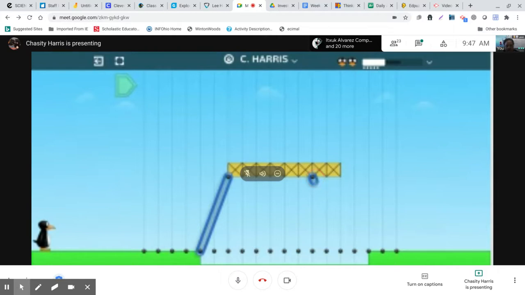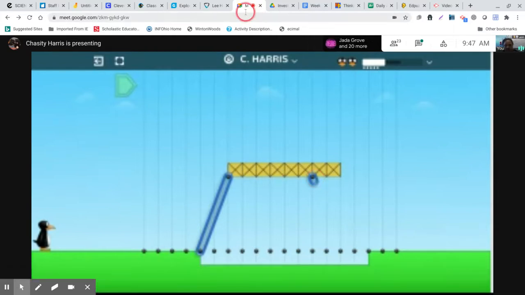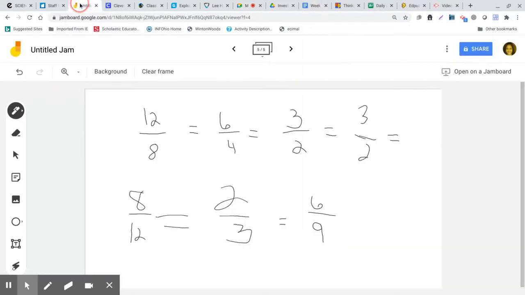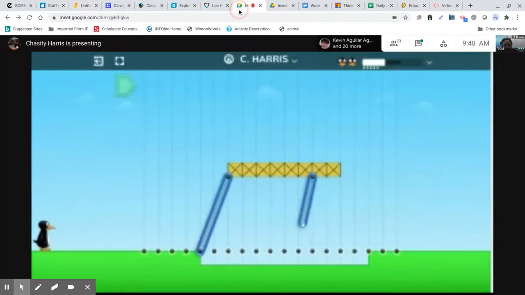Position 6. Yes. So we're looking for a 2 to 3 ratio. We've done this before already. So it went from 2 to 6. So it's scaled up by a factor of what? 3. Yeah. So if it's a 2 to 3 ratio and we need to scale it by a factor of 3, then 3 times 3 is 9. Yep. So go ahead and hook it on 9.